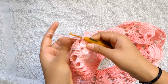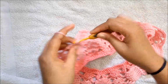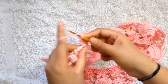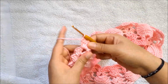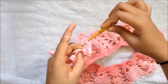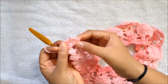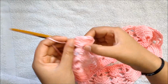So there is a slight difference or change in the eighth row, that is first chain three, make a fan as usual. Okay, so that is three double crochets, chain two, three double crochet, now again make chain two and make three more double crochets in the same chain two space. Actually we are increasing the fan leg positions. Okay, so I would say this is a leg. So we have a usual fan, that is three double crochet, chain two, three double crochet, then we have chain two, again a three double crochet.